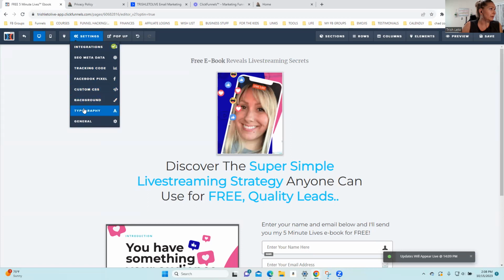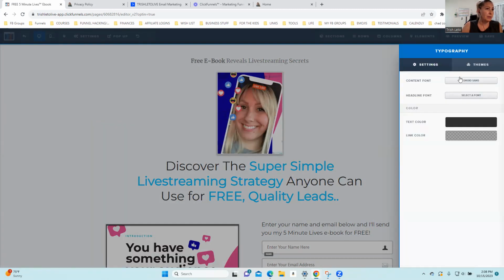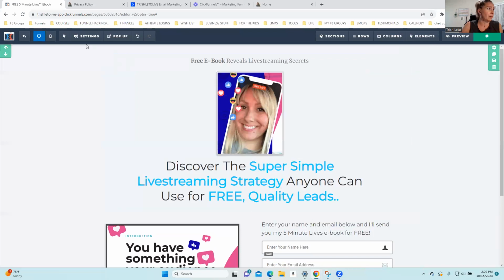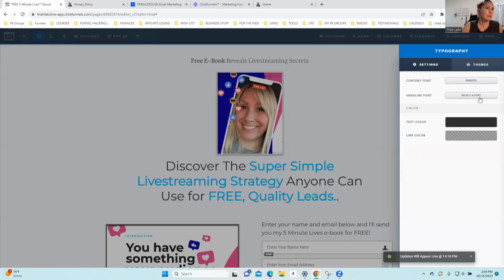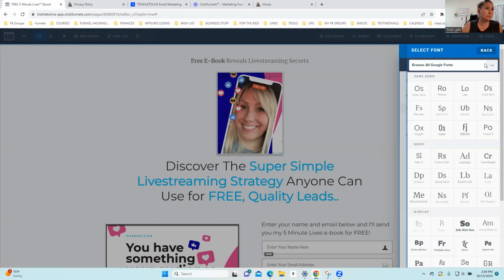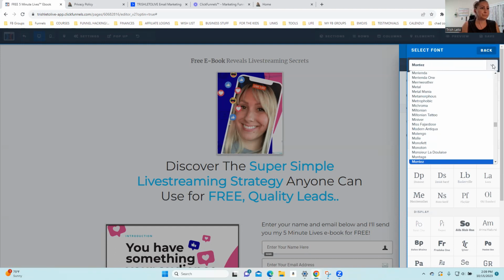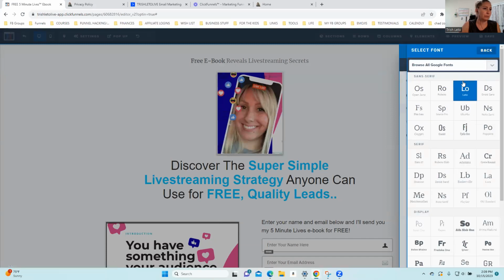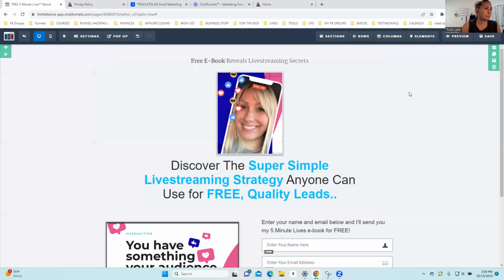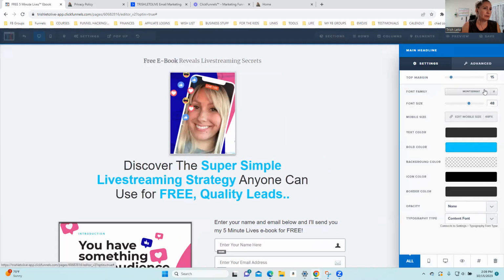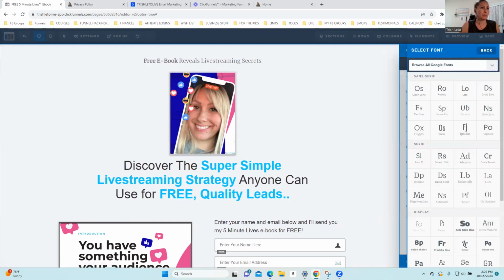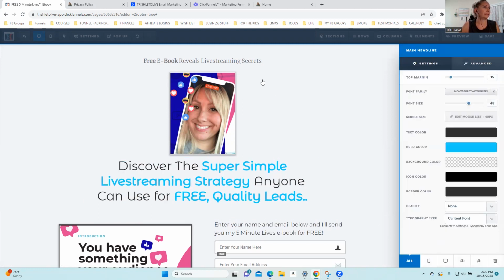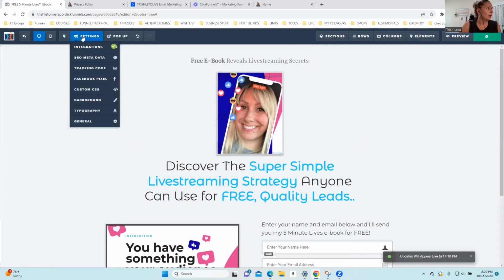The other thing you want to do is, under typography, you can make it so that it changes all the fonts automatically. So if you go into typography, okay, headline font, I like my headline font to be Montserrat. It'll change it to that everywhere. Okay. And then content font is Roboto. All right. I like Montserrat. I like that better. That's actually kind of fun. Okay, alternative rather. All right.